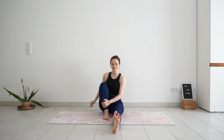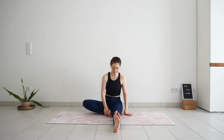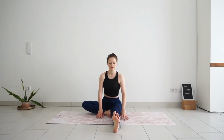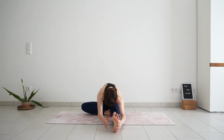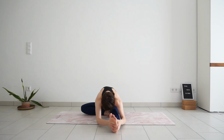Slowly untwist. Open your left knee out. Left foot on the inside of right thigh. With inhale, lift your chest up, sit up tall. And exhale, bend forward to your straight leg or more to the inside of the leg. You can just see what feels better in your body. Breathe deeply into the back of the body. Expanding the back ribs a bit more as you inhale. And with exhale, softening the upper body down towards your leg.